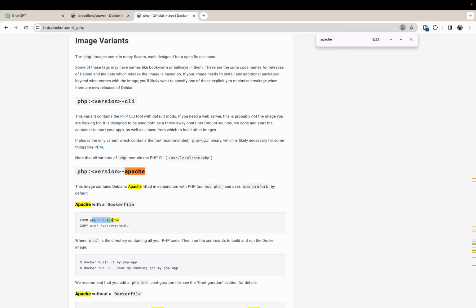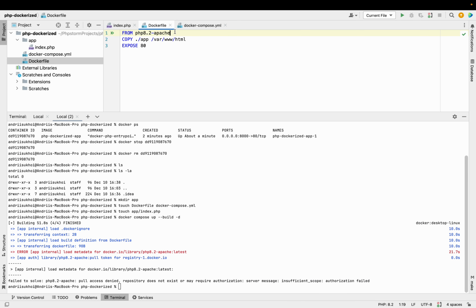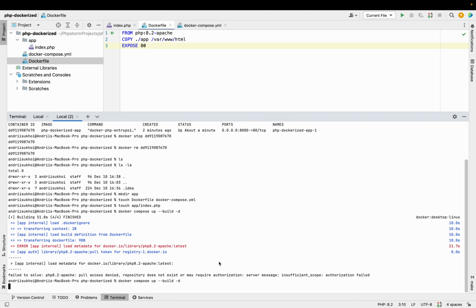Okay, PHP 8.2 and then Apache. Sorry, so this should be the proper name of the image. And let's run compose up --build -d.